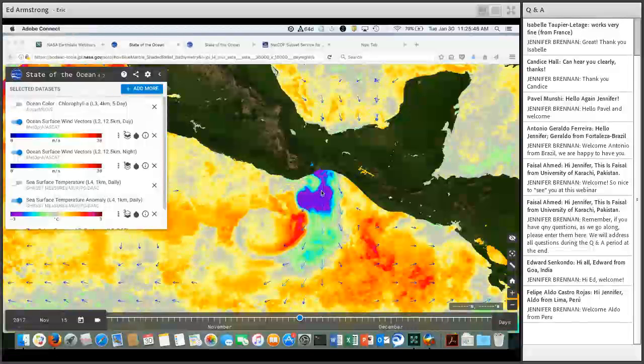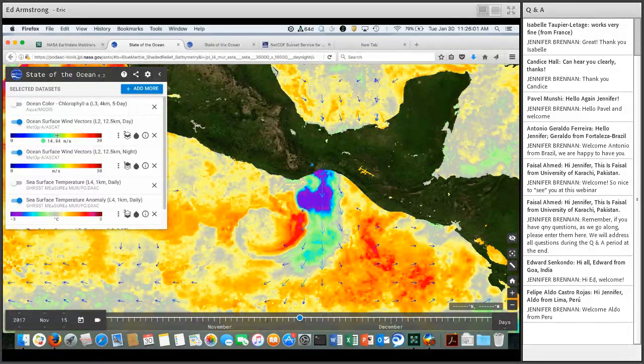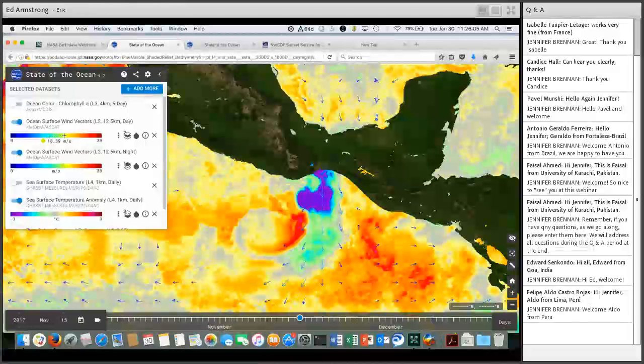And of course, overlaid there is the wind field. You can also look at the magnitude of the wind speed by associating the color of the vector. So I'm pointing to one vector here in the middle of the cold core eddy, and it's kind of a light green. So we can come over here to the color scale, and that's on the order of about 15 meters per second. So those winds are in the range of about 10 to 20 meters per second, blowing on the order of about 20 to 40 knots. So that's a pretty significant wind field.